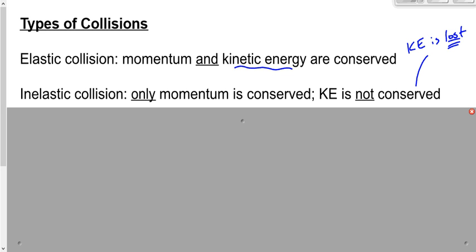Now, if you lose kinetic energy, where do you think it's going to go? What type of energy does it go off as? Yeah? Heat, yeah, good. Usually going to be heat, but you could lose a little bit due to sound as well. Sometimes the kinetic energy stays the same. It's elastic. You don't lose any. But sometimes, lots of times, you do lose kinetic energy. But it's never destroyed. You know that energy can't be destroyed. It has to be transformed into something else. And if it is transformed into something else, it'll be mostly heat, maybe some sound.